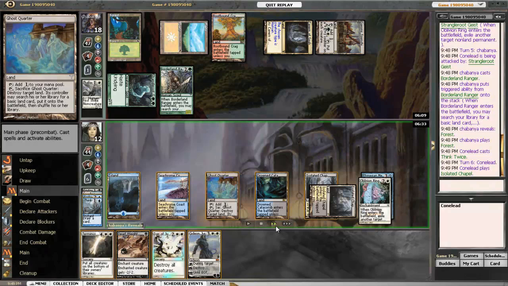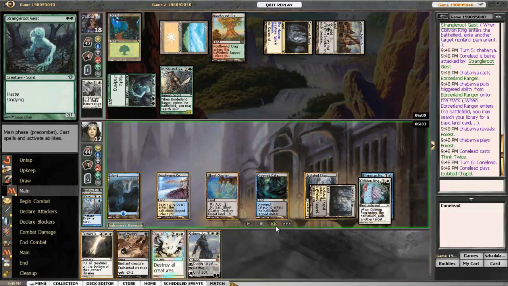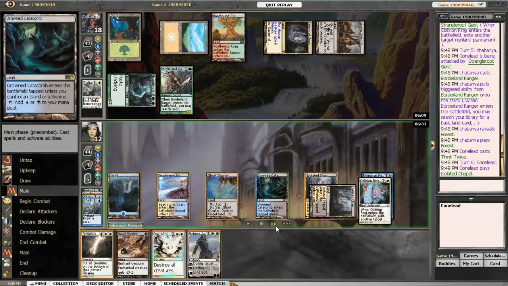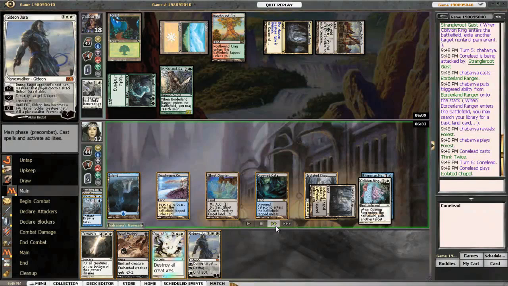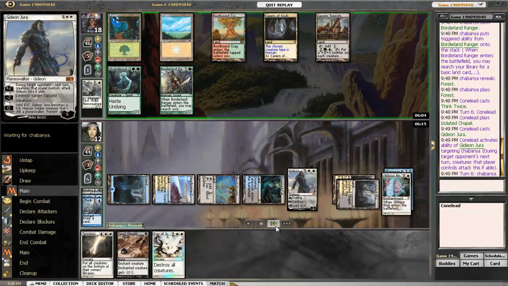So the awkward thing here, for him, is that with a Gideon in play, he's going to be forced to put more threats on the table in order to deal with the Gideon Jura, and thus making my Day of Judgment and Terminus more powerful. And so thus, playing the Gideon Jura here is the right line.